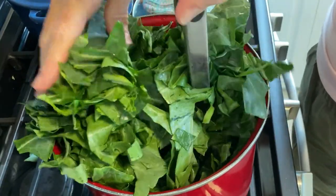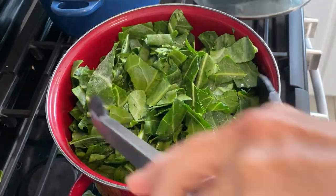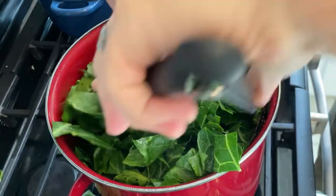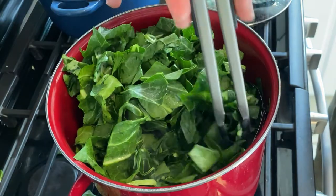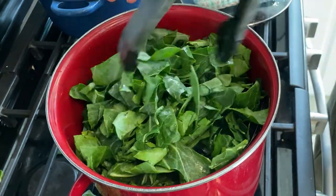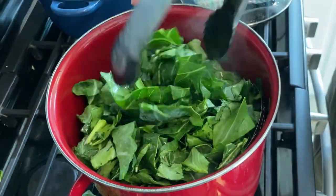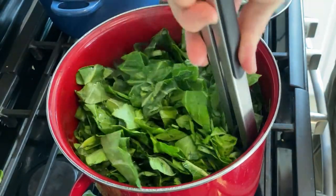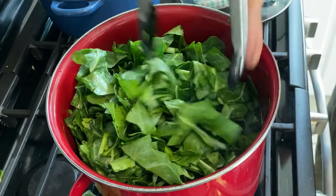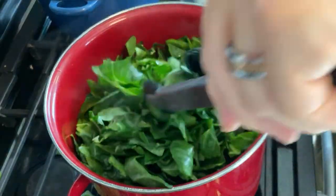That's it. So I put them in for 2 minutes, and then I gave them a stir, put them in another 2 minutes, gave it another stir, and one last time of 2 minutes, and gave it a stir, and they turned to this beautiful green. They still had texture and a little crunch. They were not mushy at all.